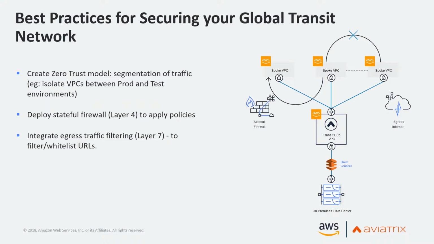Wouldn't it be great if you could do distributed execution of your egress control, where the networking system sitting in these VPCs could allow you to input a set of URLs that you want to allow, and then it enforces them right there? That would come in very handy, and that is another best practice that we are talking about. So that's number 3. And finally, the last one is your ability to export all of these events into your SIEM tool.